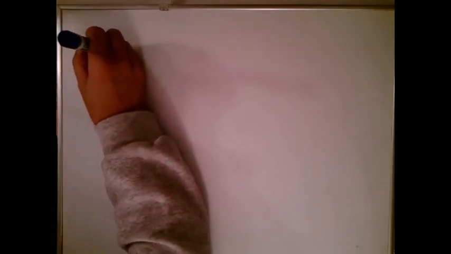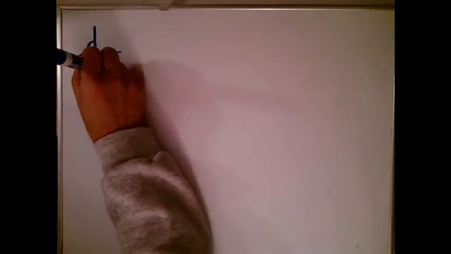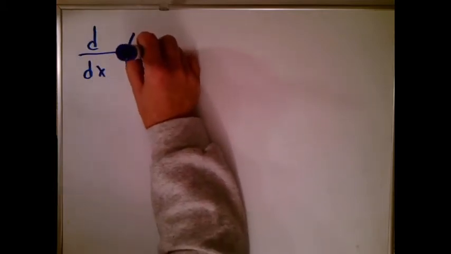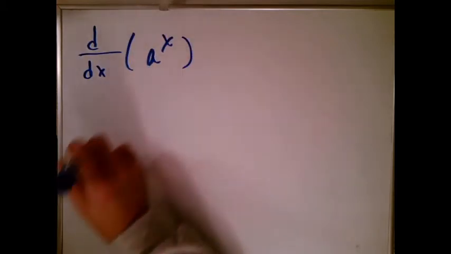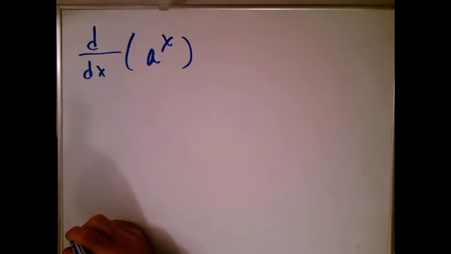Now that we have the chain rule and we have the derivative of ln of x, we can now take the derivative of any exponential function. What we'll do is we'll take the derivative first, and then one example just showing you what you have to write down and what we don't have to write down.